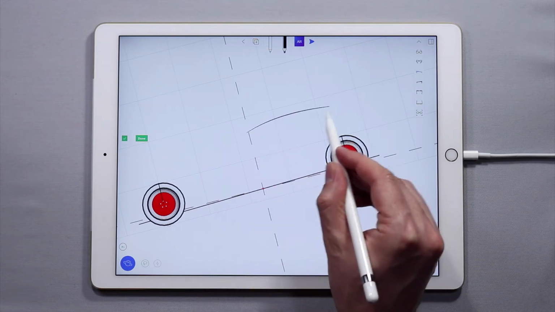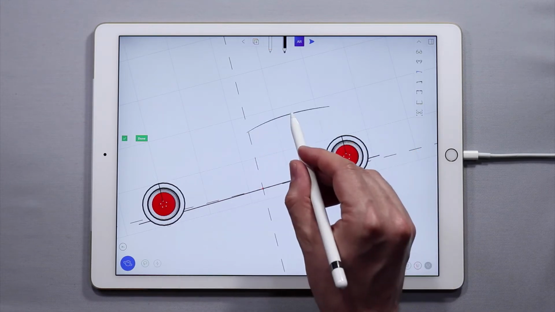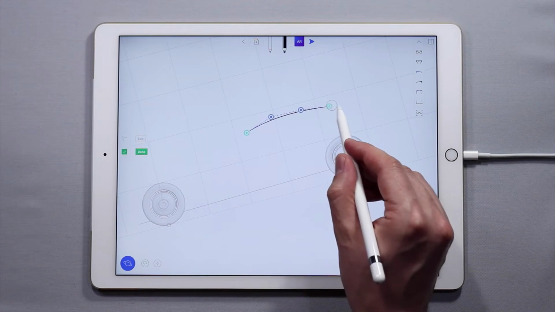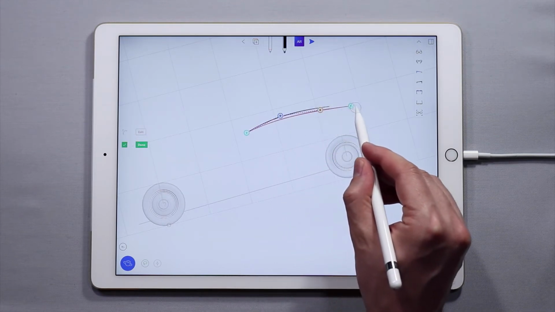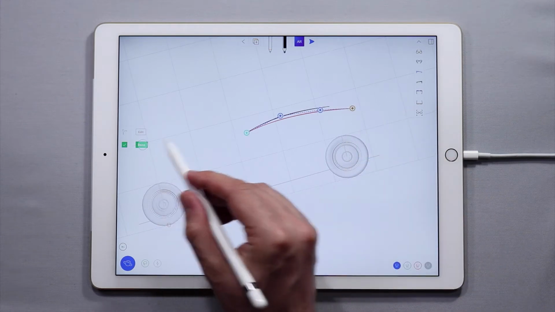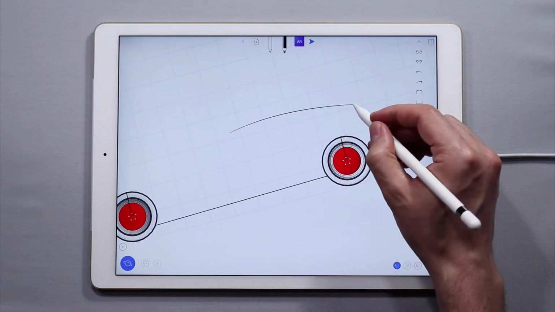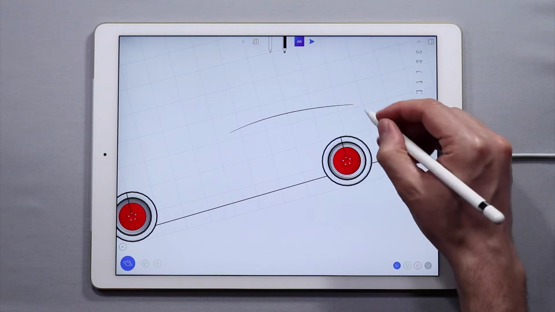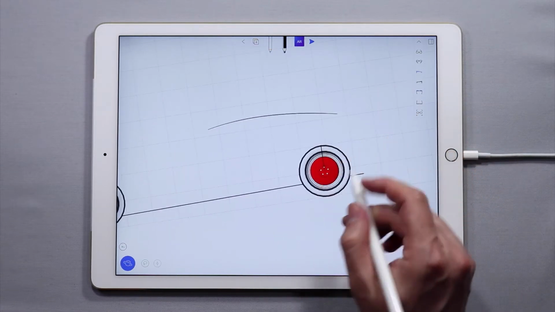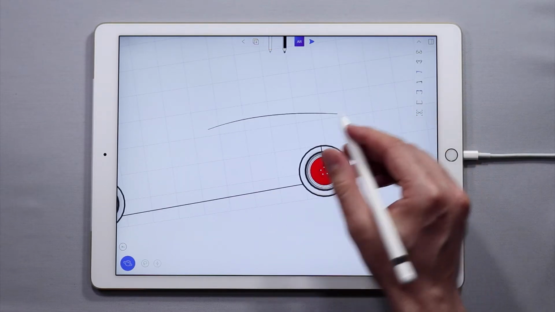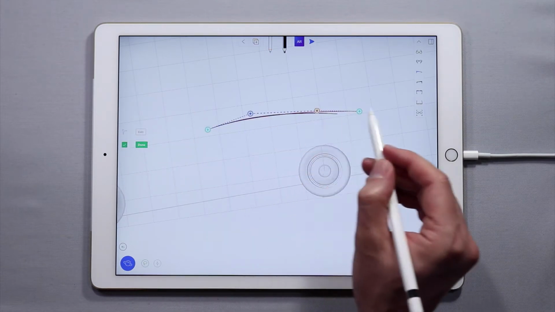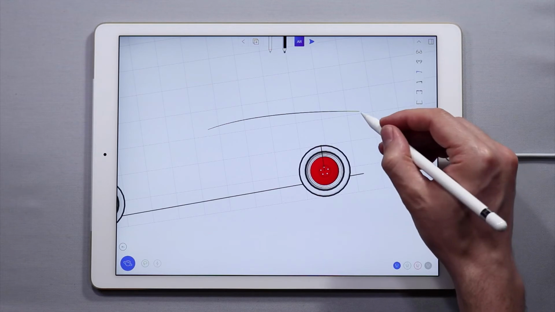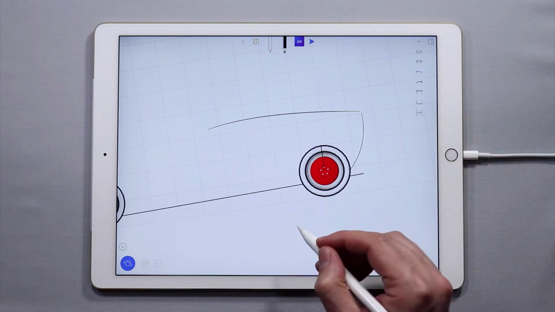So let's just draw another curve for the roof. It's maybe a little too curvy, but that's okay. Tone it down just a tad bit. And then we can draw something from the back. Now, I might actually have this curving up, so I'm going to pull this out just a little bit more. And then I'm going to draw a curve like that.